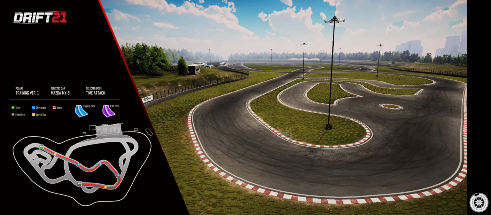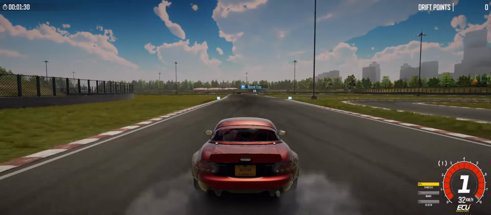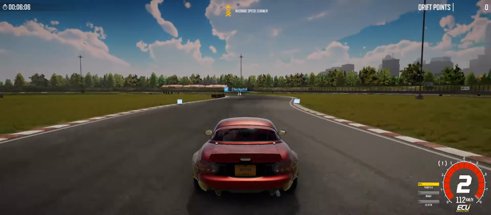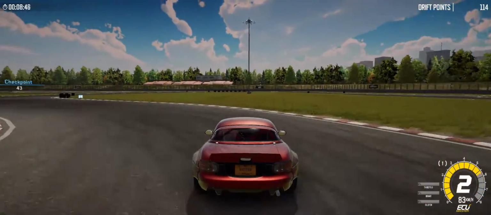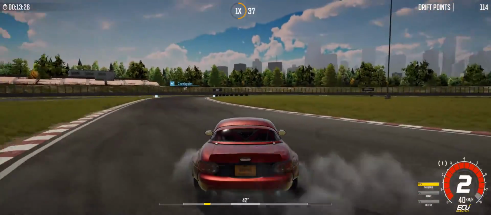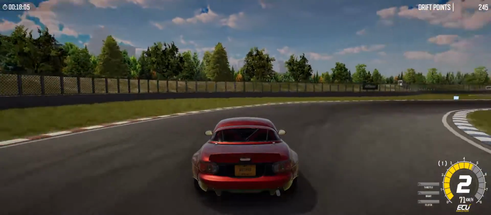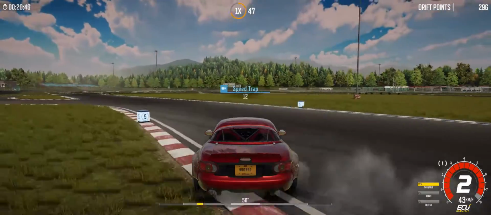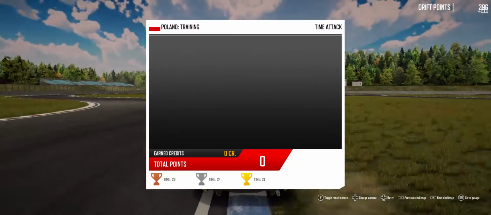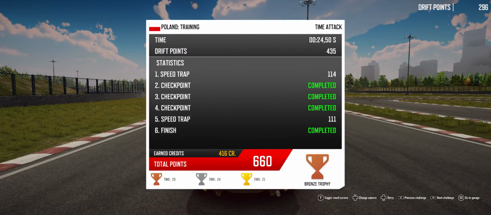I need some money, guys, to make customizations on this beautiful Mustang. We did that already on the Mazda. It's not the easiest thing in this world, but it's okay. Oh my. Do I need to drift or not? Tell me, please. There are no clipping zones, but there are cheeky points. No idea. Oh, time attack.